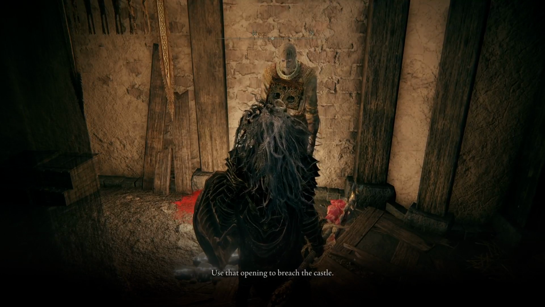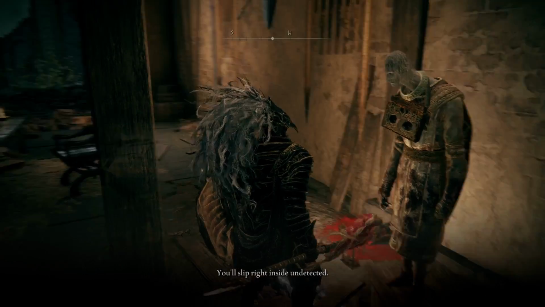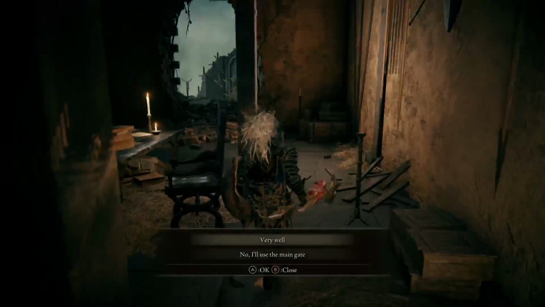It's tight. The guard you breached. Use that opening to breach the cast. The guards haven't a clue about. You'll slip right inside undetected.